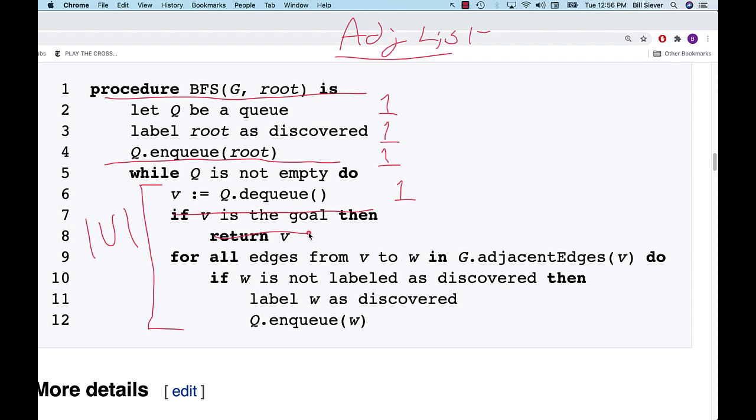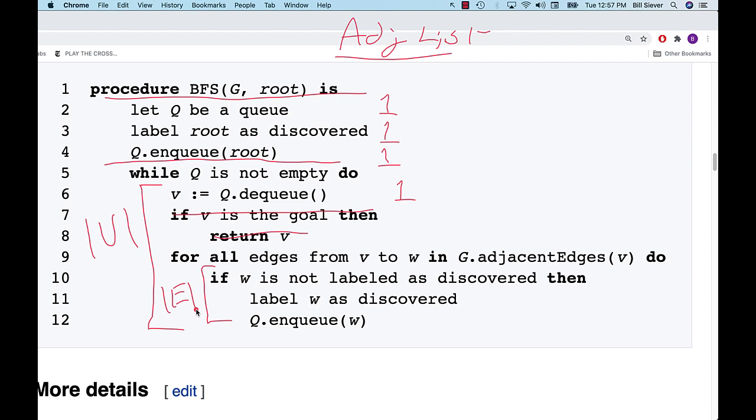Okay, the next part of this is about finding edges from a particular vertex. We process each vertex once, at most once. So the total number of edges we may get would basically be twice the number of edges in the graph. We may see an edge from each vertex on either side of the edge. So the total number of times that the stuff in here may execute would be proportional to the number of edges that we have.